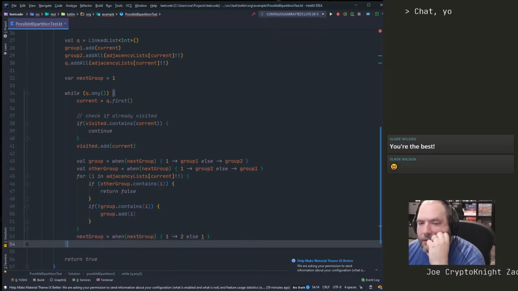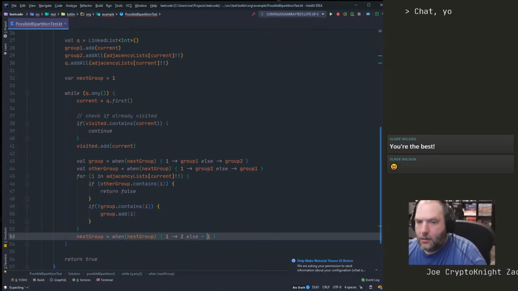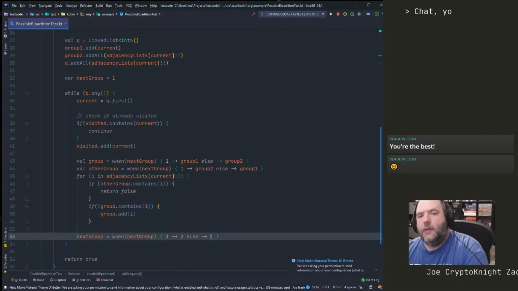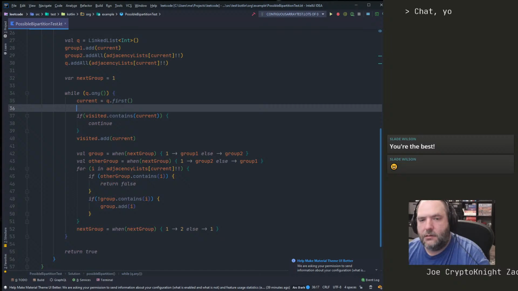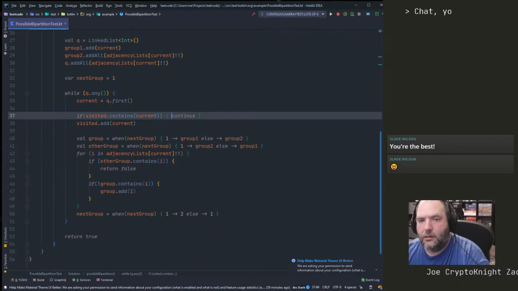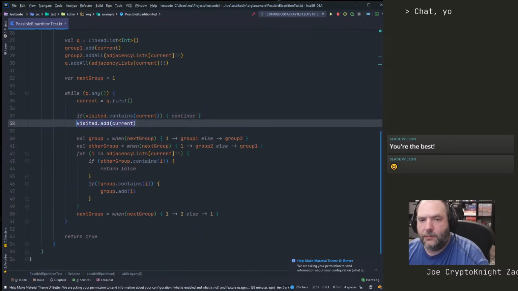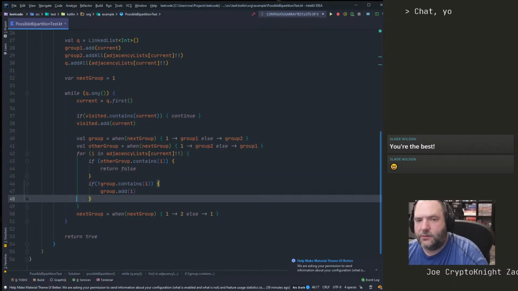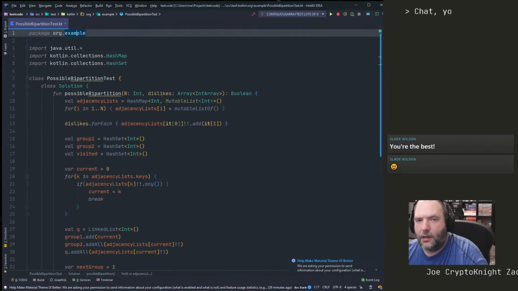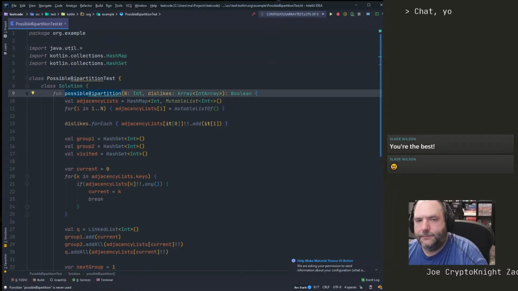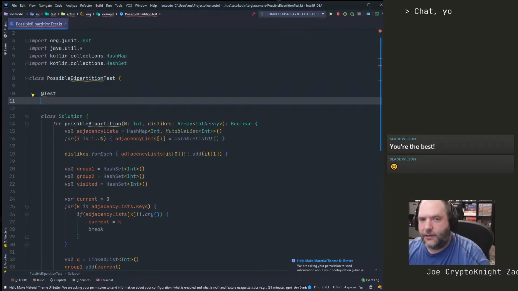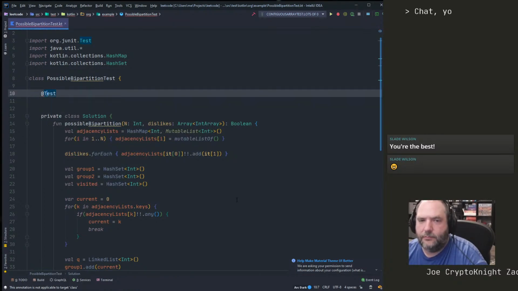Why are you yelling at me? Oh, arrow. Okay, so now we've done this. I'm going to be a jerk and do this just because it's getting so noisy in here. Which really should be a sign that I should have broken this out into smaller functions, which would have been much easier to test too. But I'm not going to do that. I'm lazy. I like to do things the hard way. It takes longer.